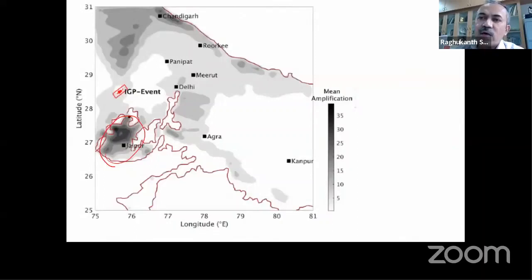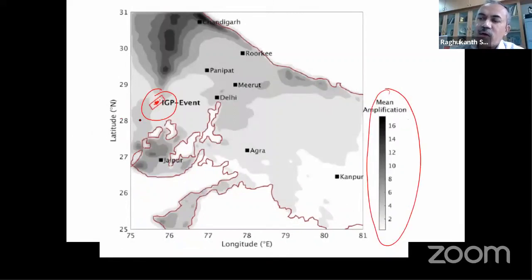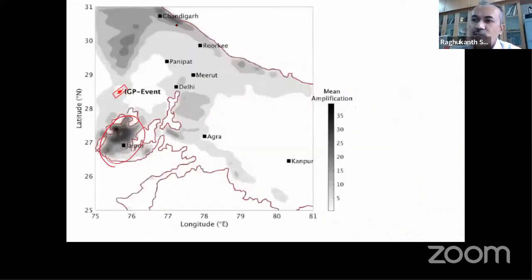This is something like we have a basin and we also have rock outcrops near Delhi. If you model them, you will see the waves are getting trapped in the sediment, so you will see these types of small amplifications in local pockets. Now this same thing, all three components I'm showing you here, the same pattern you can see, and this radiation also, the rupture, how it is going, one can observe in these simulations also.